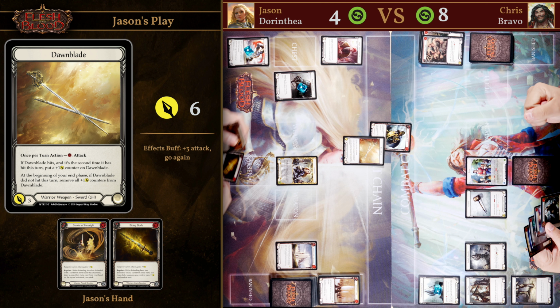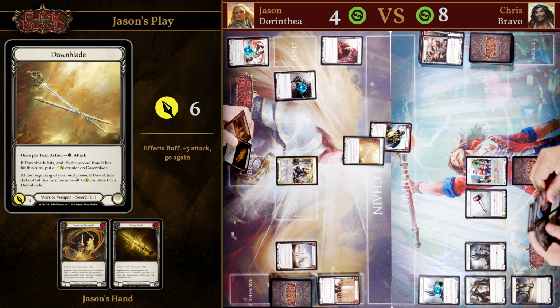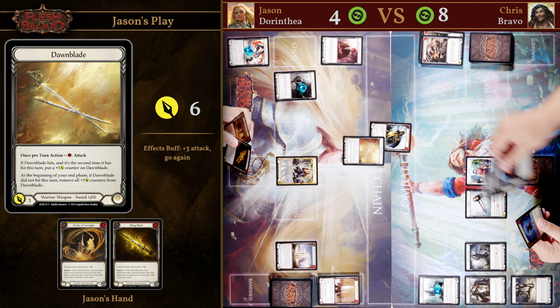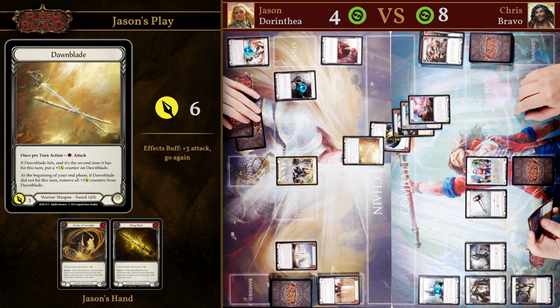Chris trying to make the decision now of does he block? Does he hold on to cards for the second attack? Or does he hold on to those cards just for the big swing back the next turn? So one of the considerations when you're playing against the Driving Blade push is to let the first swing hit and then defend against the second swing from Dawnblade, because it has lost the power buff that Driving Blade applies.